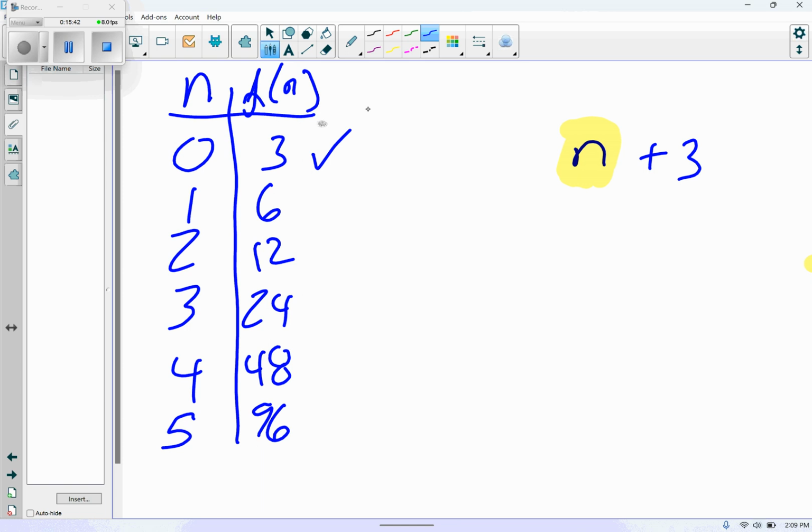So I don't think I'm going to change this plus 3 right now. Do you? Because if I change this plus 3, that's going to change the first one, and that wouldn't work. Okay, all right. Trying to think about this. How's this going to work a little bit better?